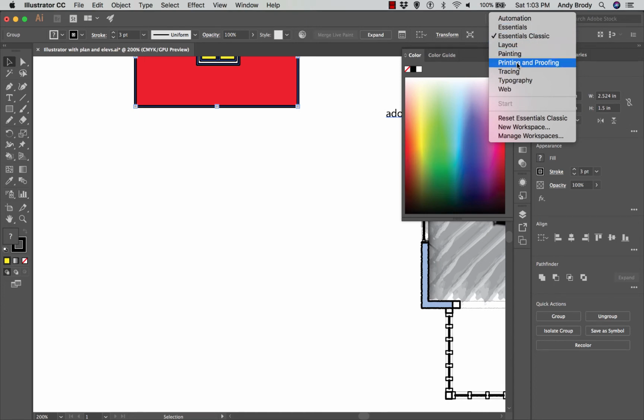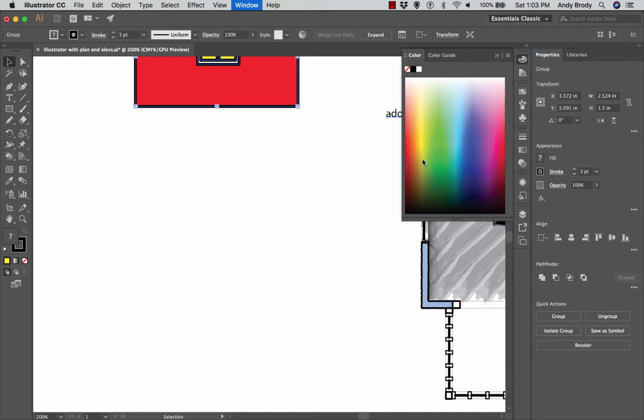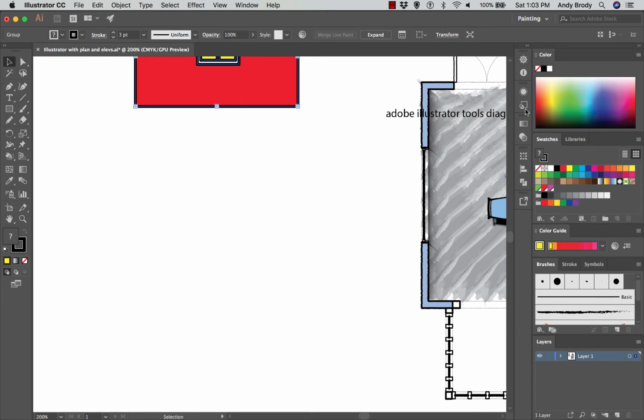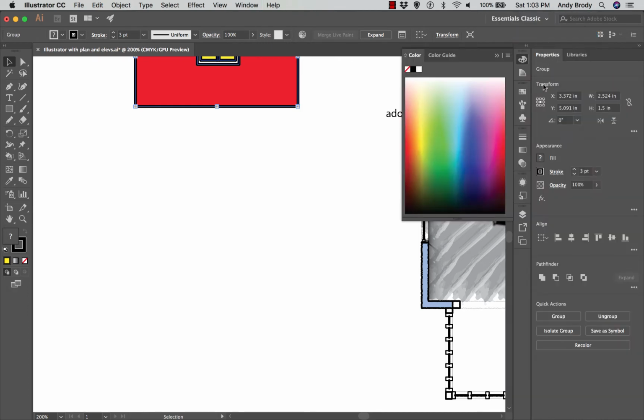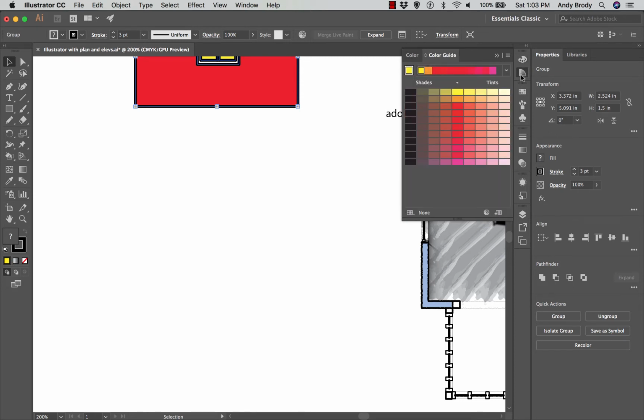If you're using, I don't know, the painting palette, I'll just switch to that. See how some of the things are the same, but some are actually different. This has layers and brushes and a color guide and all this stuff. Again, a lot of these things are kind of up to you as to how you're going to use it. So I'm going to use the Essentials Classic because I believe that's the default value that we get, and makes it easier to collaborate when we're all working on different systems. Anyway, there's a number of different things that we'll look at.